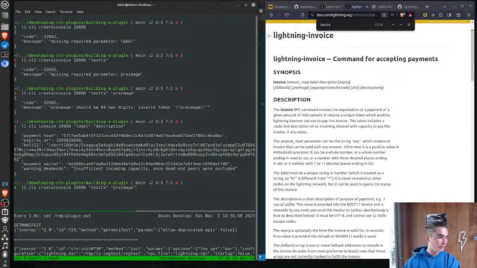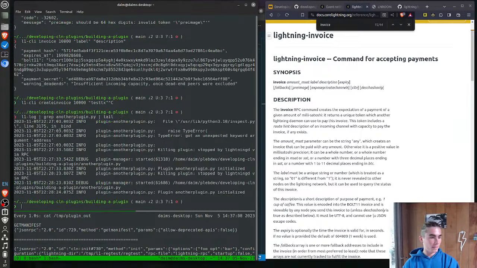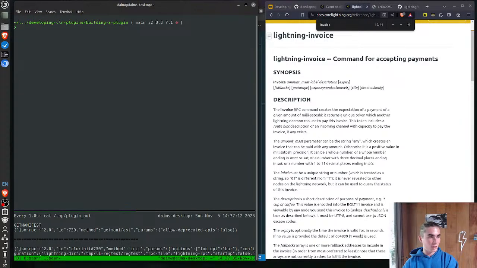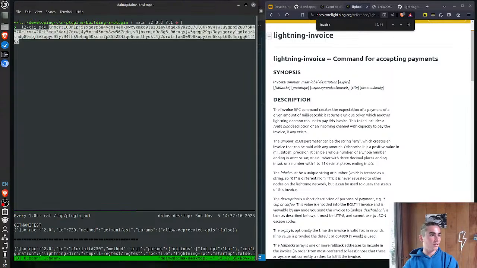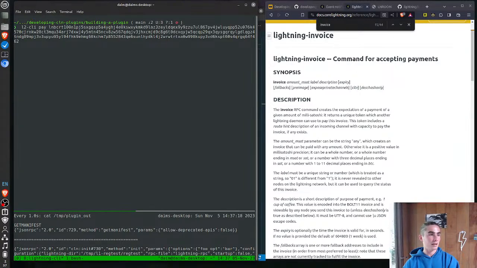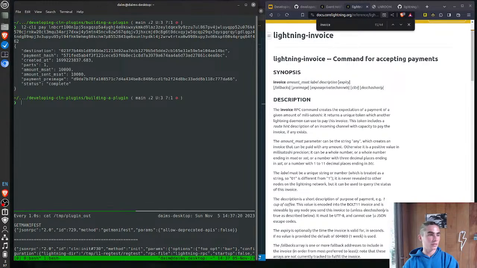And now we have an invoice that can be paid, created by L1. So let's make sure our plugin is still running before we do this. Okay, so our plugin is all good to go. And we copy that invoice. So now I think we use L2 CLI pay, and then the invoice.